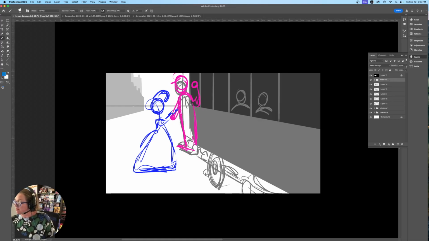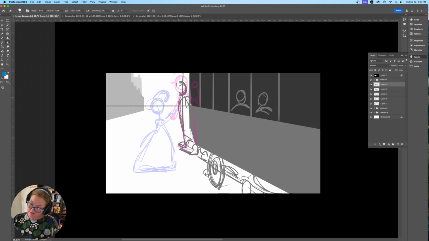So, erase the conductor here. And now that I have the perspective of the trolley, I could definitely figure it out.